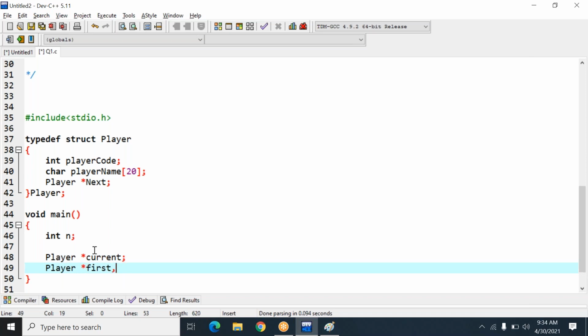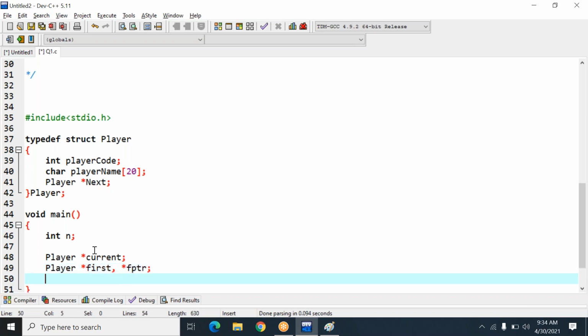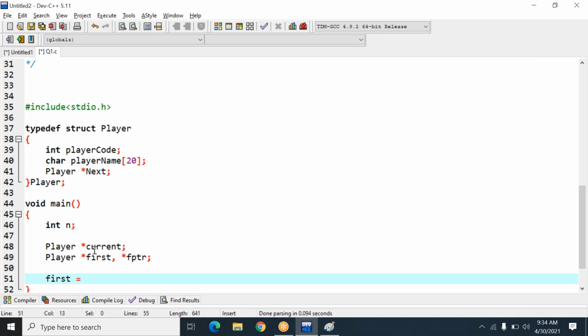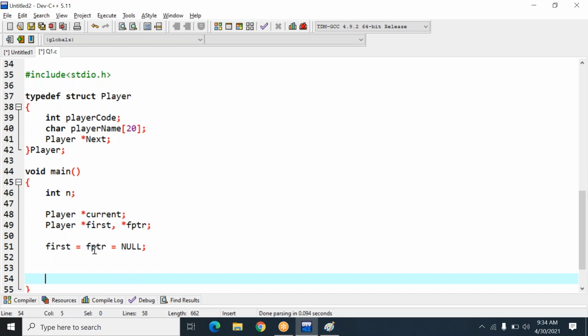first, then one more pointer, and by default we keep first and that other pointer as null. And here we are typing scanf %d address of n, how many players.